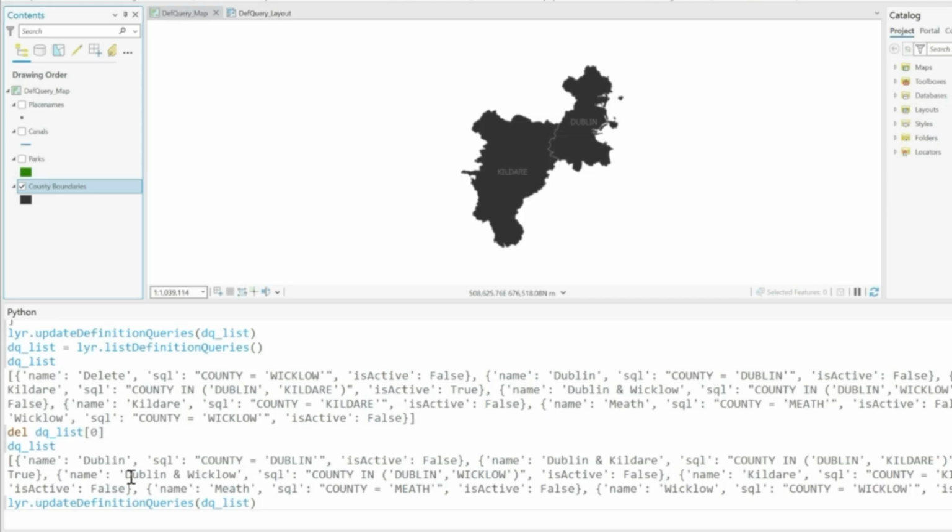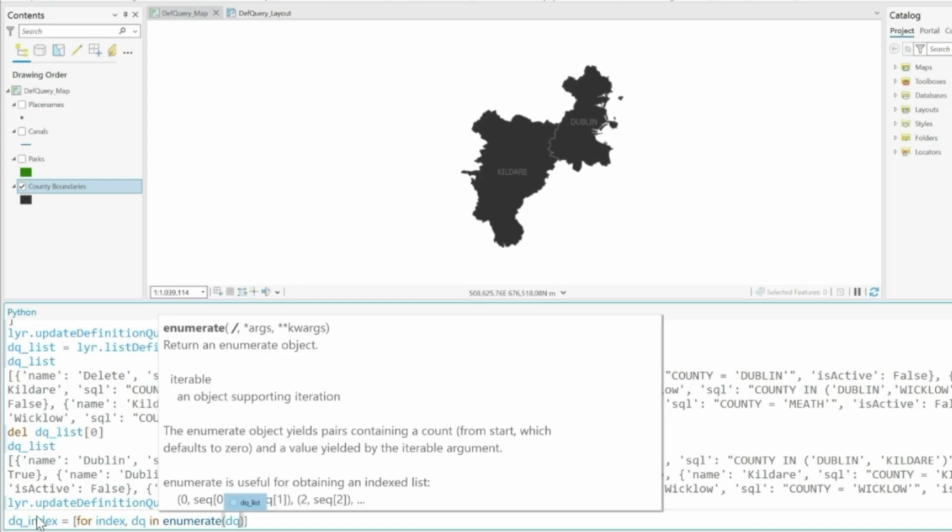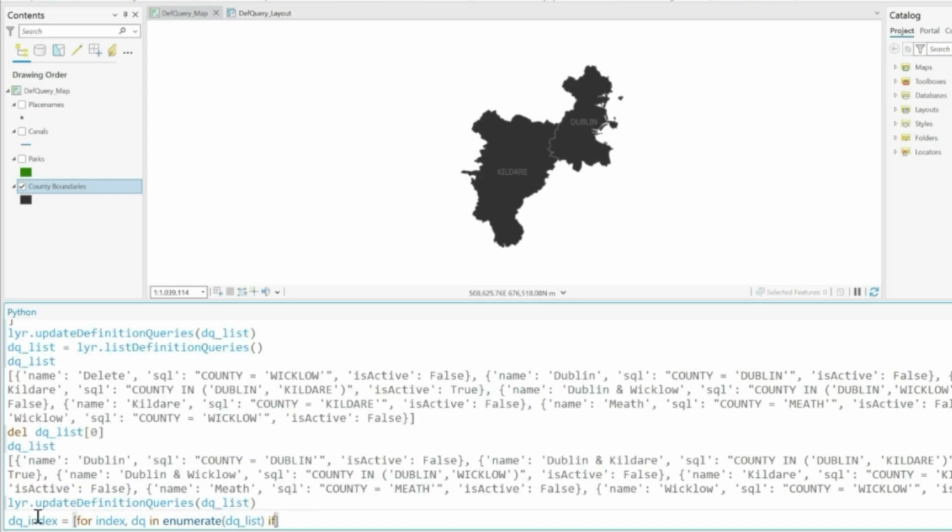But what if we don't know the index for a named definition query? Let's use list comprehension to find the index for a definition query of interest. We'll set our definition query index variable to equal square brackets, and we'll start our list comprehension. We will state for index, definition query in enumerate the definition query list, if our definition query name, need to add back in a square bracket, again, equals, let's go with Dublin and Wicklow.